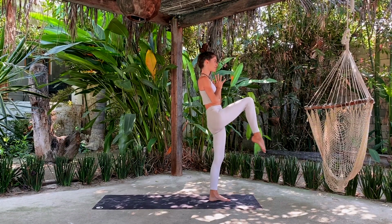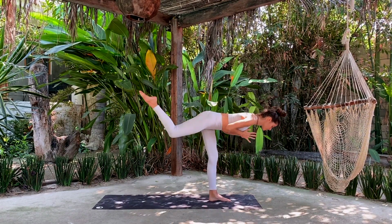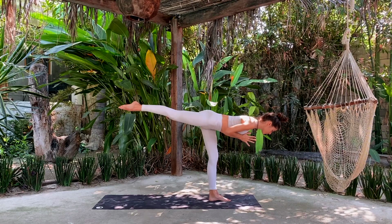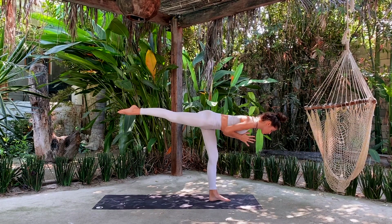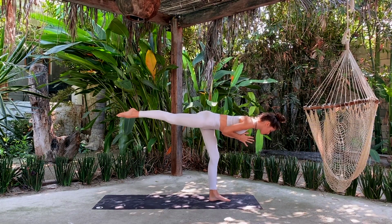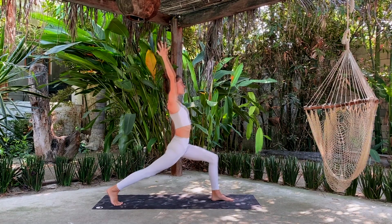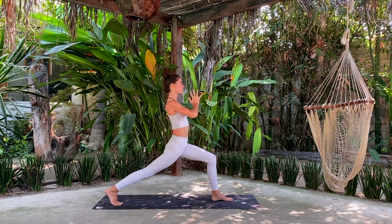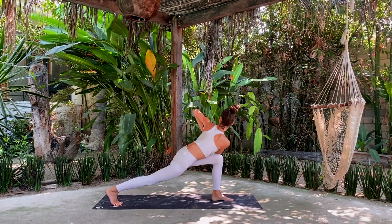From here, we're moving the right leg towards the back without touching the ground. Your upper body is moving down and eventually is parallel with the right leg to the floor. And then step the right toes down, move the hands and upper body up into high lunge. Bring the hands together in front of the chest and twist to the left by bringing the right elbow to the outside of the left knee.